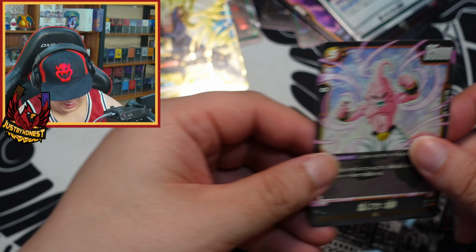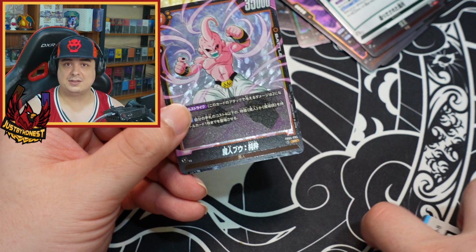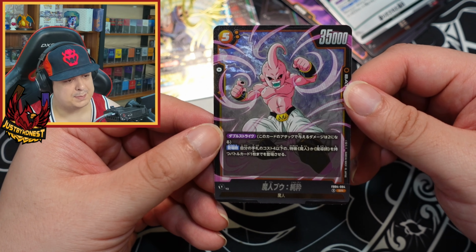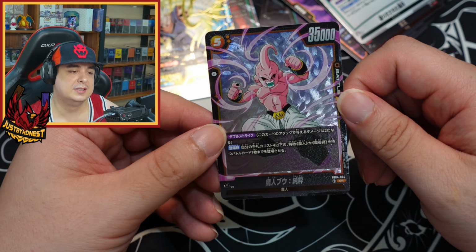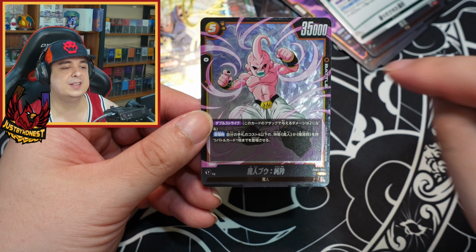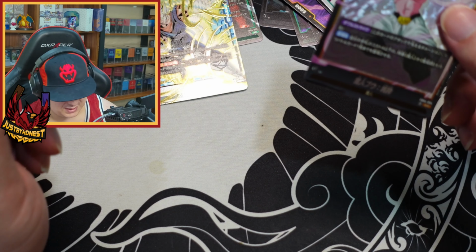Okay, now this is gonna sound really biased, whatever, I don't care. That's my man right there. That's my dude. He is my favorite Dragon Ball character. Not the fat one, this one. This little guy, this one specifically. And for all the people that's probably gonna piss off, I'll tell you right now.